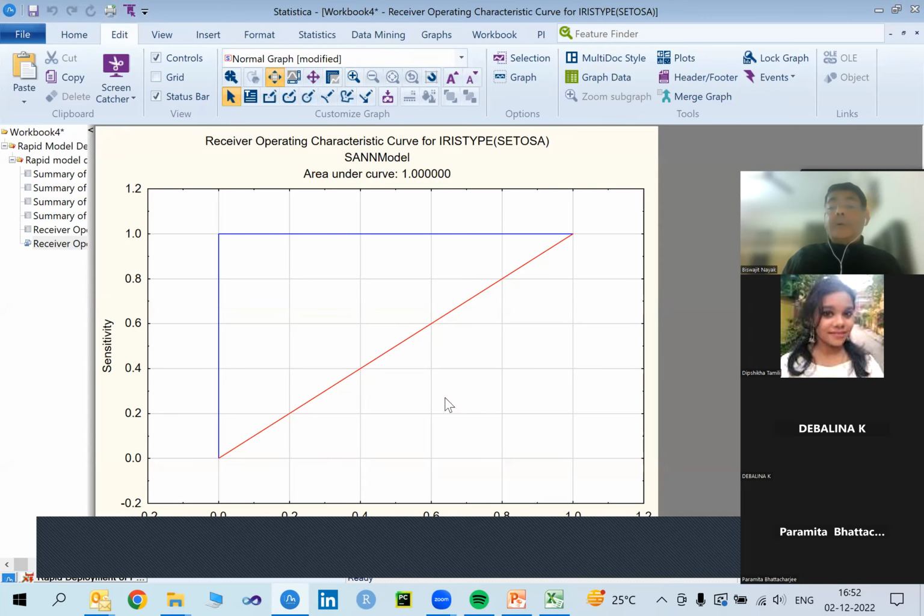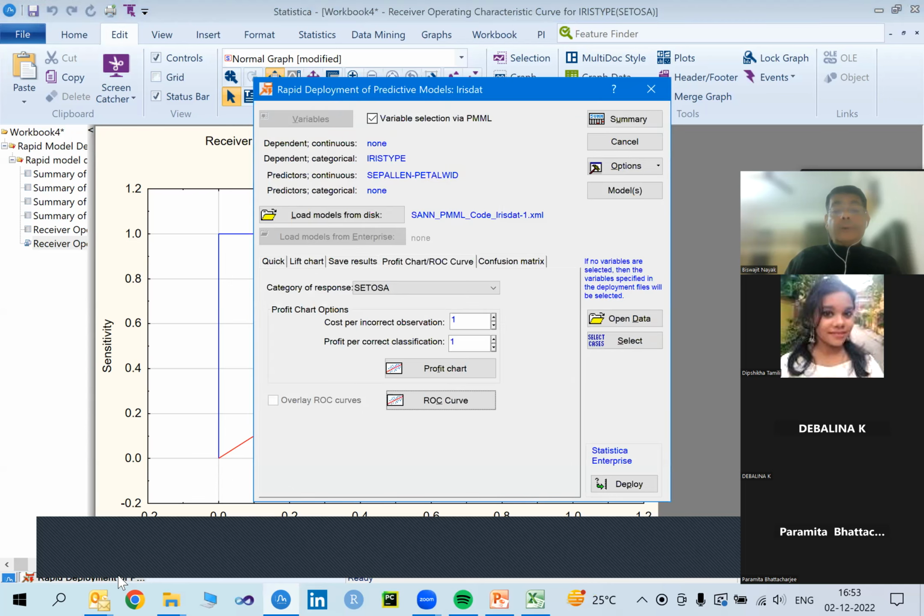This is what I get, the ROC curve also, right? Because in case of the Setosa, we are getting 100% accurate. There was not a single misclassification, what we observed from our confusion matrix also.